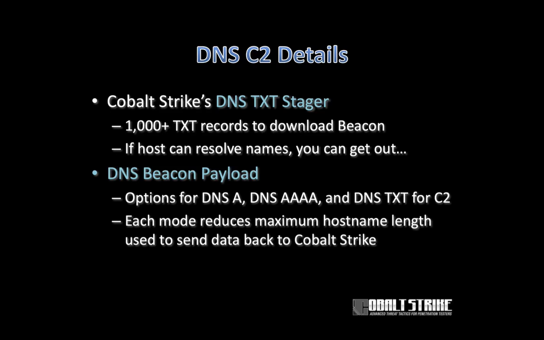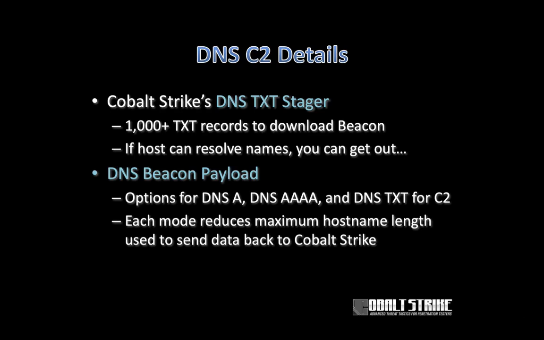Here are a few other details about DNS-C2, just to give you a full picture of what's going on. If you stage a payload over DNS with Cobalt Strike's DNS TXT stager, keep in mind it'll take over 1,000 TXT records to download the Beacon payload. The good news, though, is if the target host can resolve names, you can probably get out.